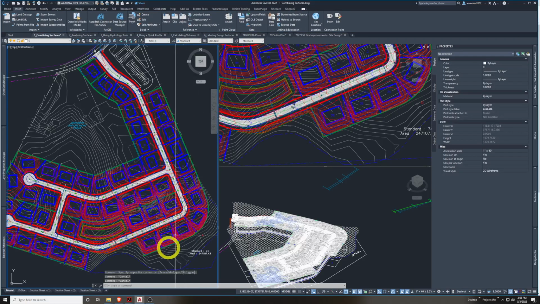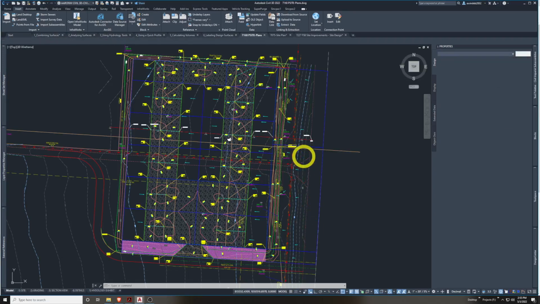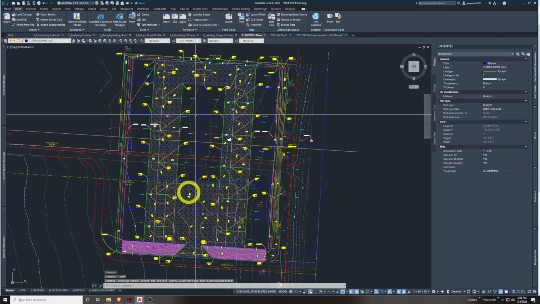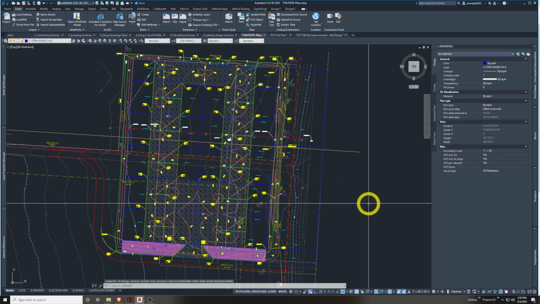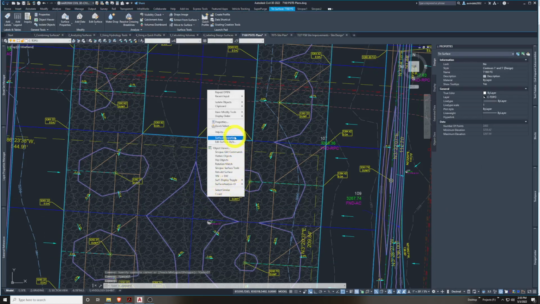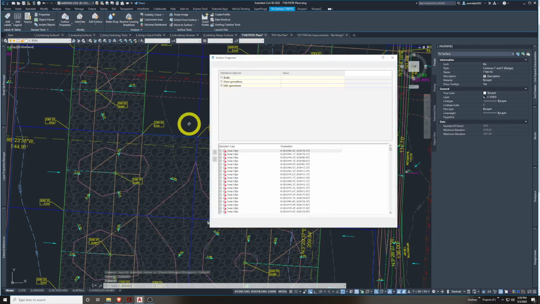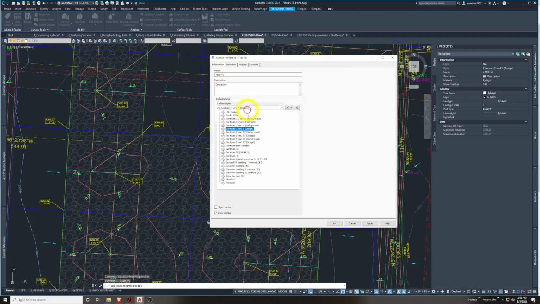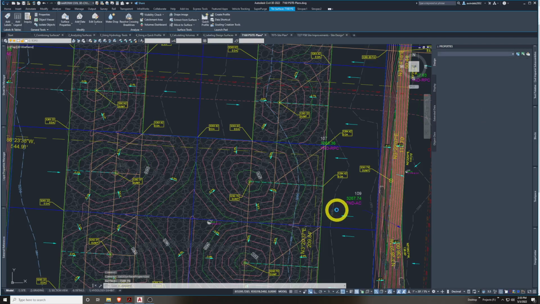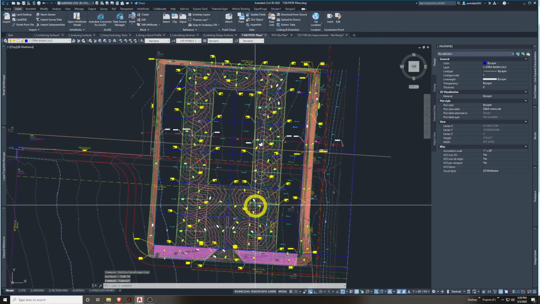So let me go into a few drawings that I've done, some various surfaces. Here's probably the simplest one. We did some site design for a few storage sheds, one here, one here, one here, and some interior lots. We have a lot of annotations, and our contours are at a 1 to 5. Let's change them to something a little more drastic at 0.2 to 1 so you can see the design. Oftentimes I'll do that to bounce between what I want to see. Just turn them a little tighter so we can see how I designed the little basins, watersheds. So basically where I want the water to go.